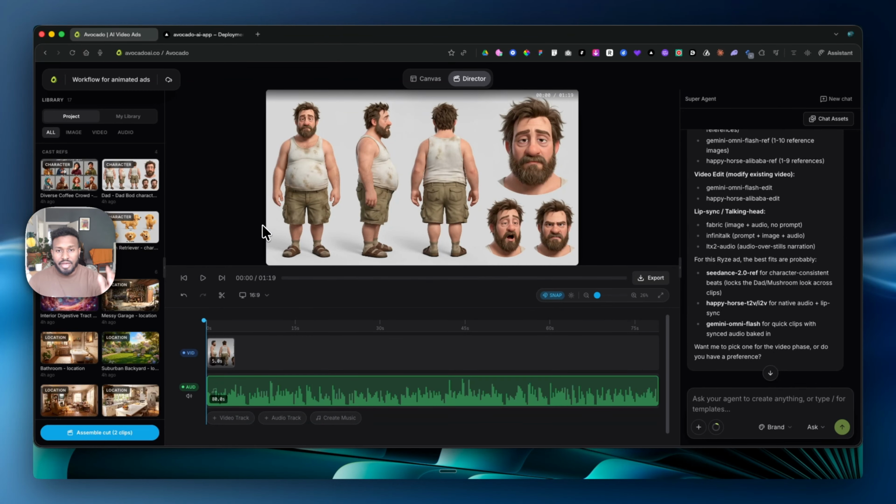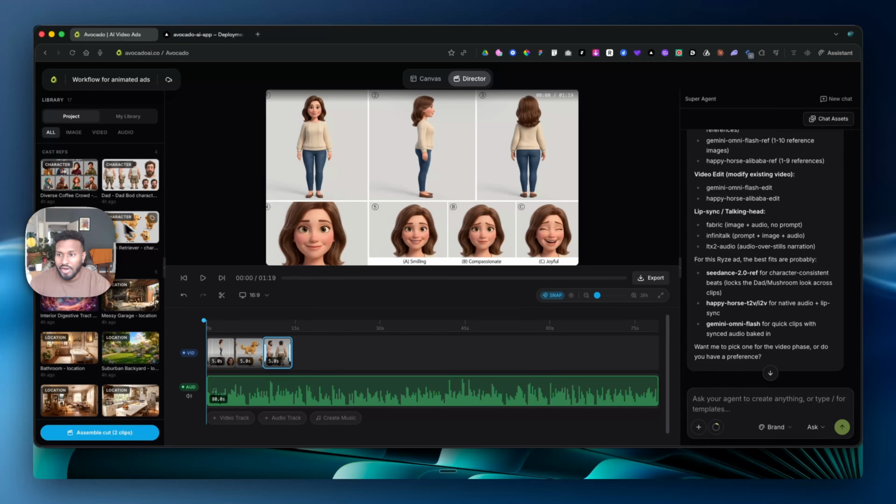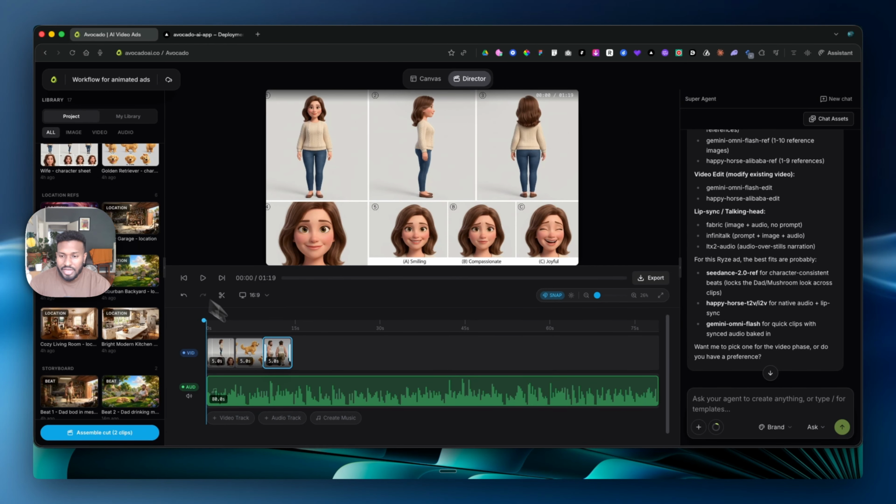I think this even looks a bit better, but it already gives you a very clear grasp of how you can get it done properly. You have the character locked in, you have the dog, and the reason you want this is to have a different overview of the characters. Once that's locked, it starts creating the location.